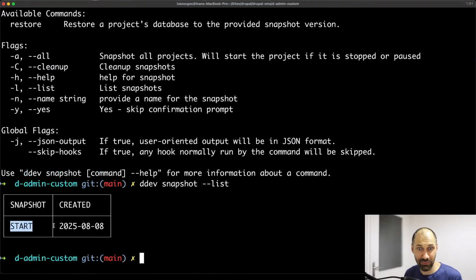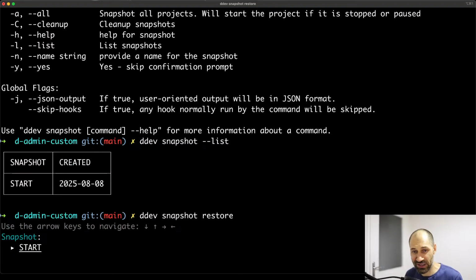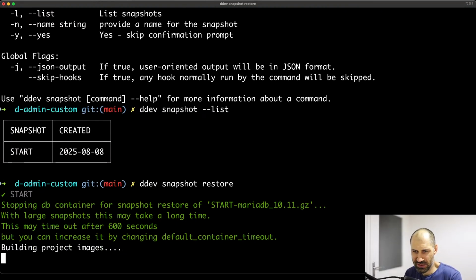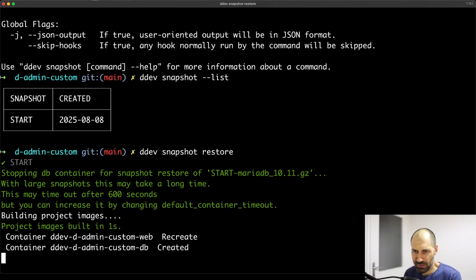And I can type in DDEV snapshot restore, and I can put in the name, or if I leave it out, I think it will tell me. Yeah, you can select between them, hit enter, and it's going to do something with the images, like building the project, and it's just restoring the database.